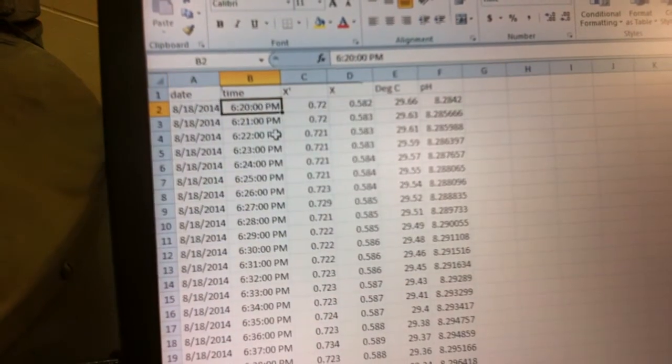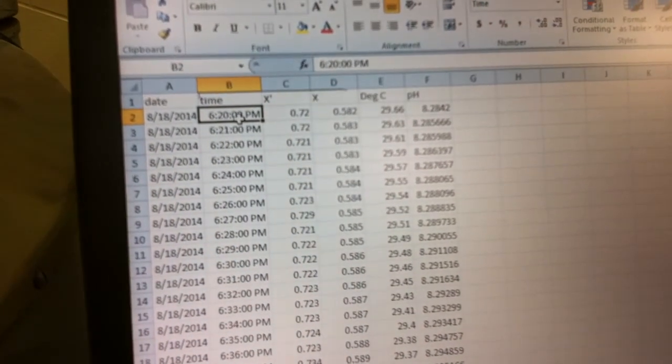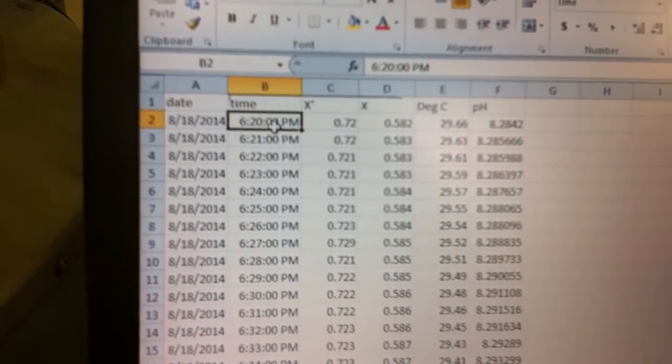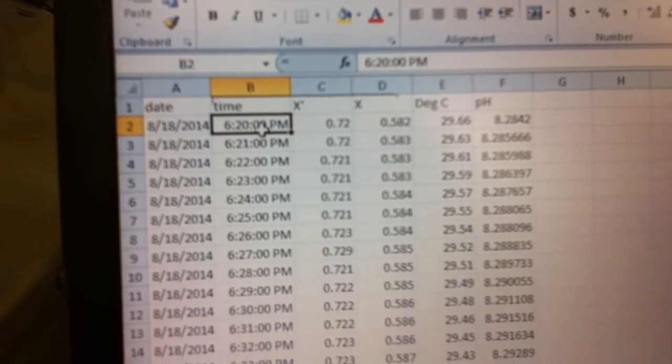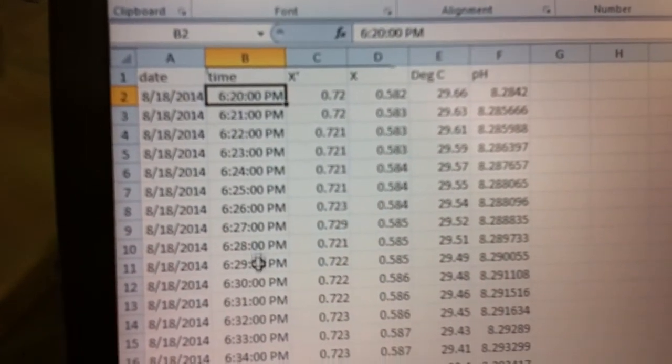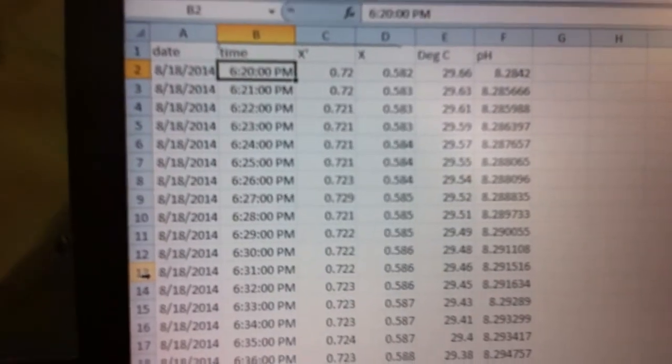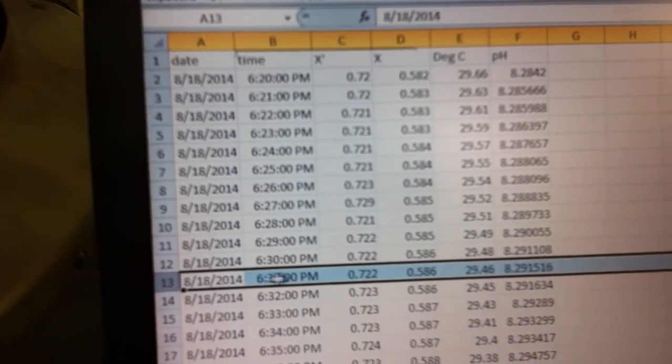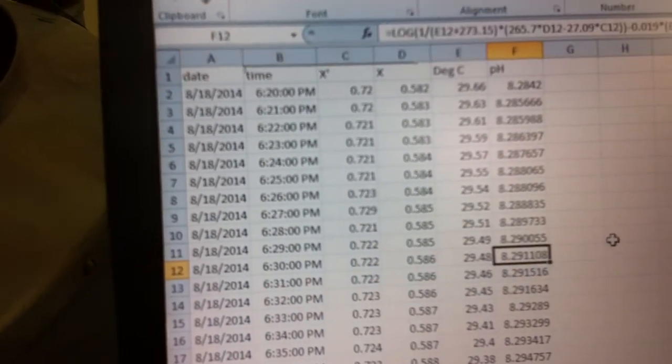And so now here it's at 6:20, and I believe for 2A you were supposed to record for 10 minutes. So from 6:20 to 6:30 would be the actual data that you would use to evaluate the sensor.